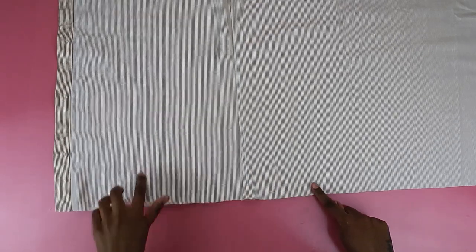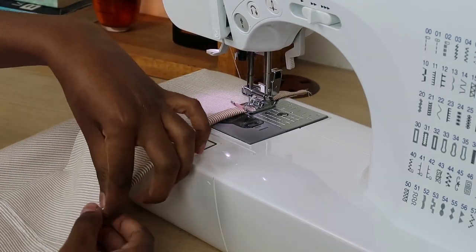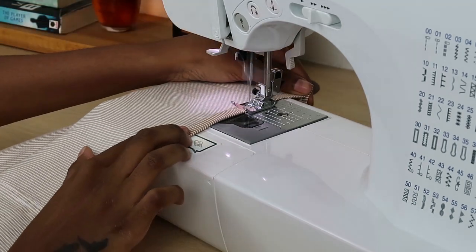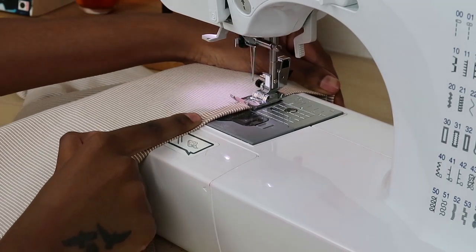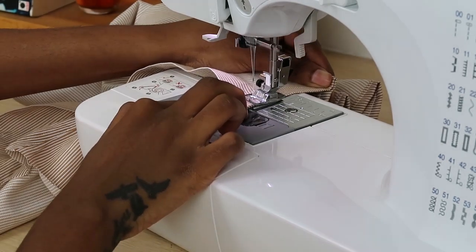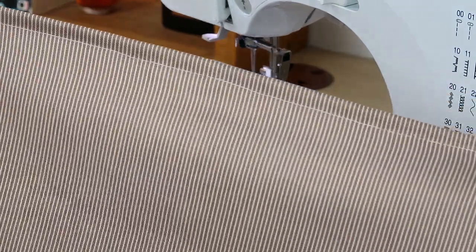For the bottom, I'm going to double hem it just to make sure the fabric doesn't fray and my skirt looks nice and neat. Do this along the entire bottom edge — fold in the fabric twice and do a basic straight stitch. This locks the fabric and keeps her in check. Fraying is your enemy — it's destroyed some of my most precious projects, so please take the extra step to make sure nothing frays.